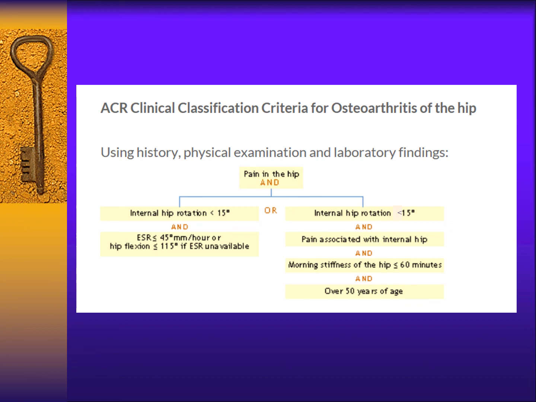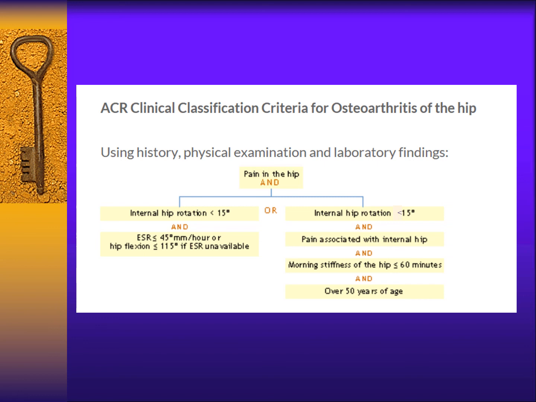Again, since osteoarthritis is non-inflammatory, we may get folks who wake up and feel stiff in the morning, but it's gone by 30 or 45 minutes if it's OA. If it's rheumatoid, however, they'll be stiff well beyond that hour because that's an inflammatory disorder. And then age is in there as well. We spoke about that before.